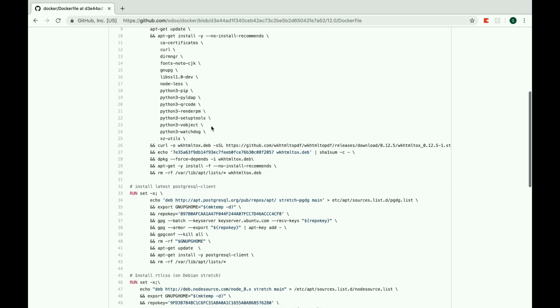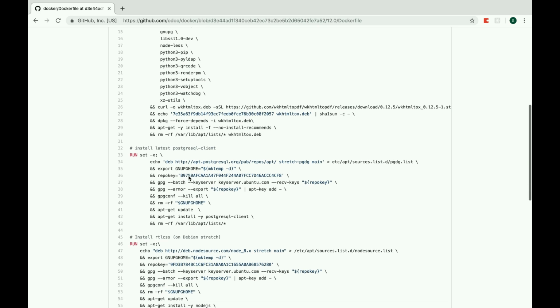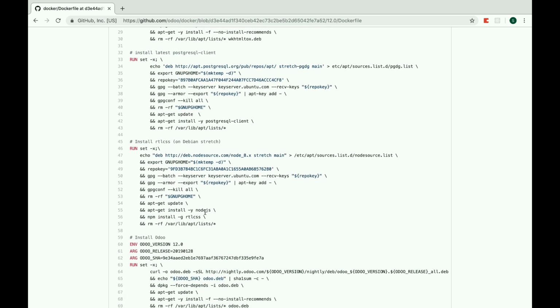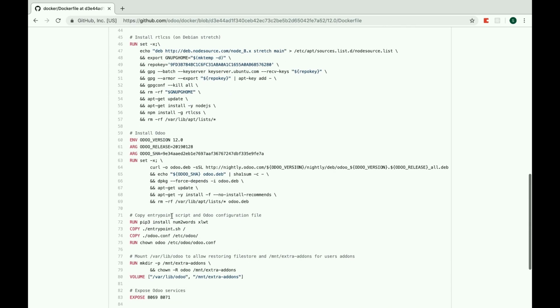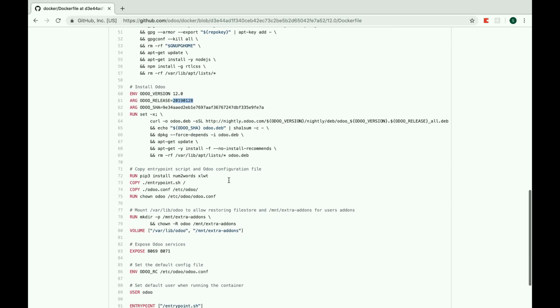They are installing Postgres client, installing Node, some Python packages, and then this is Odoo they are installing. They're first downloading this key and this particular Odoo release into your image.